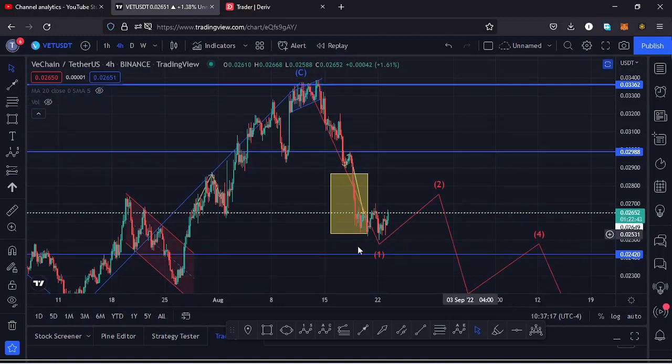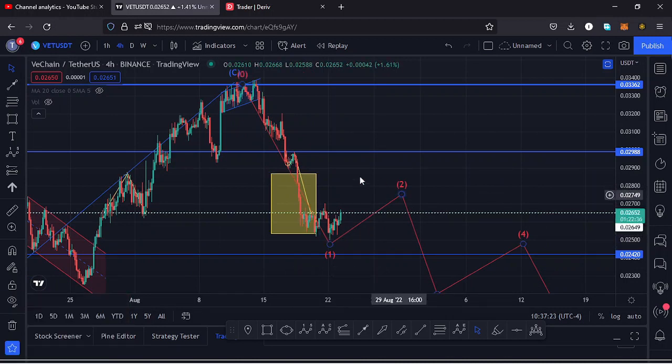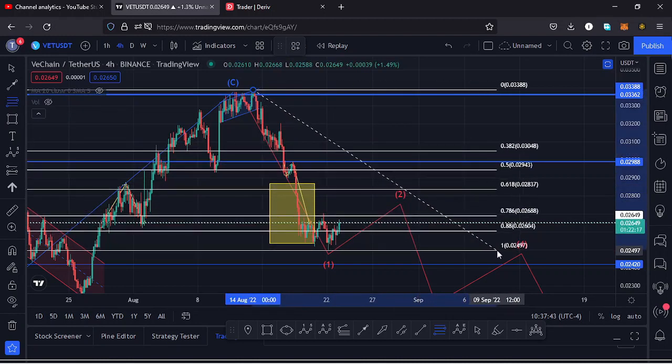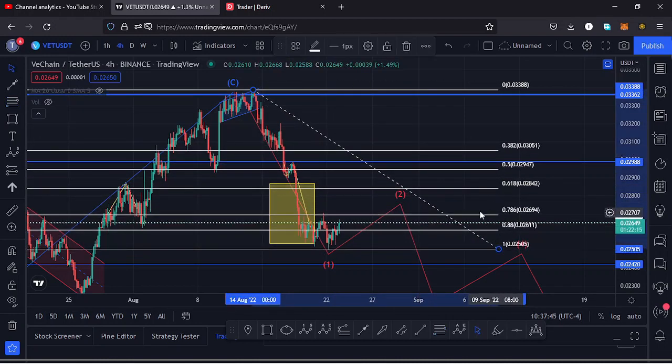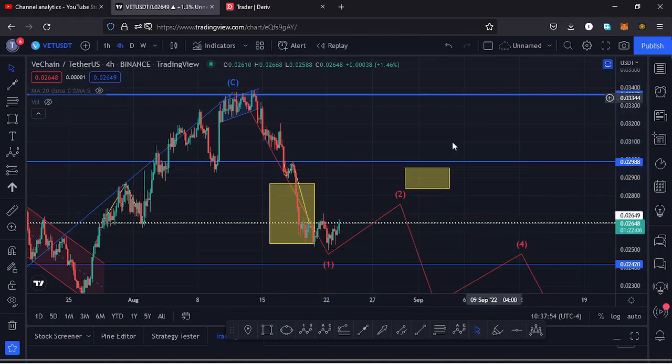And if we assume the low for that first wave is in, then I expect a little bit of higher prices here on the charts to form a wave 2. And the target area for that wave 2 to the upside, we can use the Fibonacci's to get to have a target area for that second wave to the upside, connecting the low of the wave 1 to the high of the wave 1 right there. And we get a target area between the fib level 0.5 and the fib level 0.618. And that gives me the key scenarios that I expect to play out here on the Vechain chart.